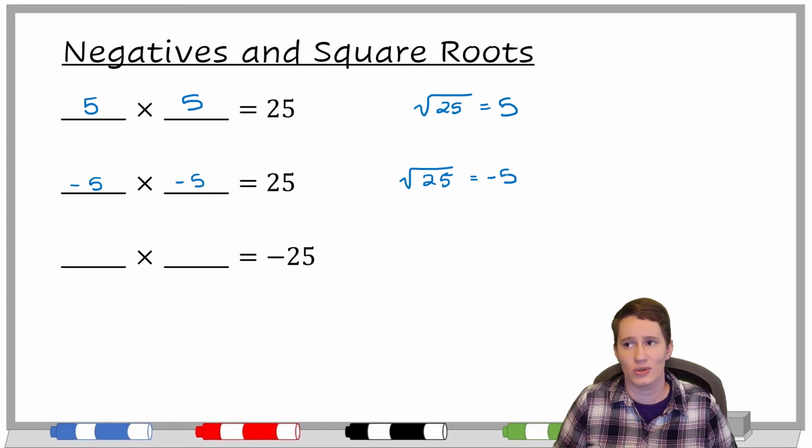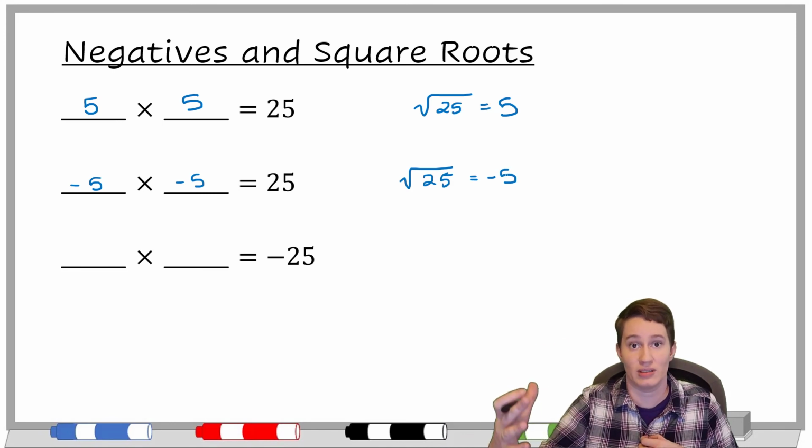One is that once we get into algebra, especially, we try not to assume. If there's a situation where we decide as the math person to take the square root in the problem, we put both answers. So that's part of it. If we are choosing, hey, I'm going to square root this in the process of solving an equation or something, we put plus and minus whatever the square root is.